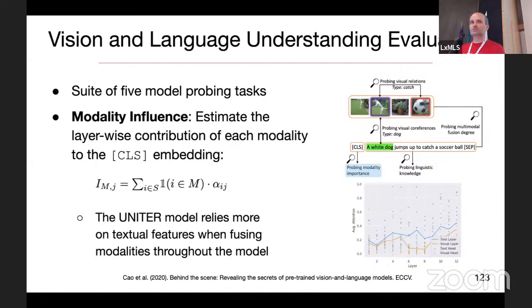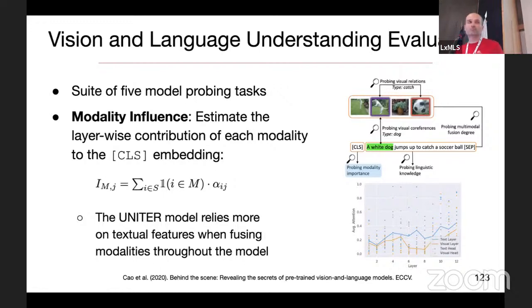So in 2020, there was this thing called the Vision and Language Understanding Evaluation, which is a suite of 5 tasks for probing models. There are things based on probing visual relations or visual co-reference, the multimodal fusion degree, the importance of different modalities, or the importance of linguistic knowledge.